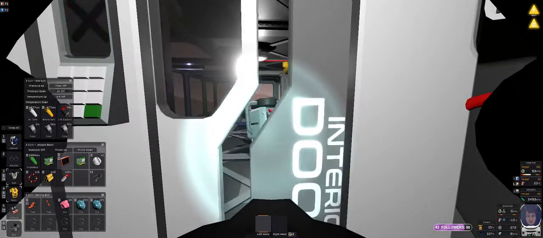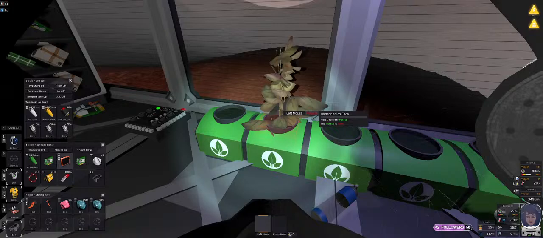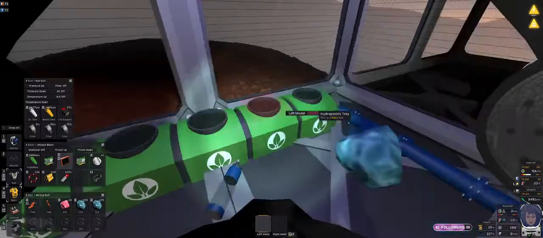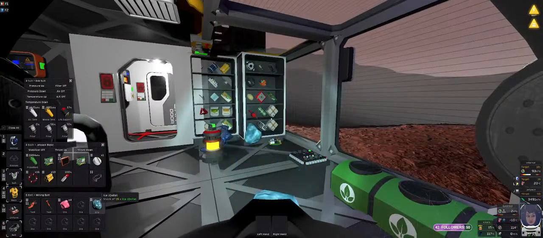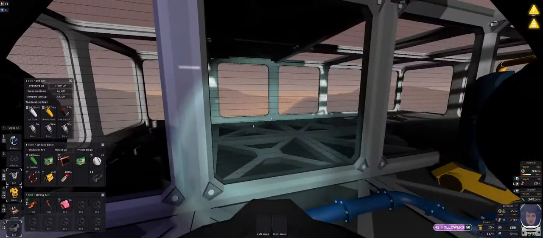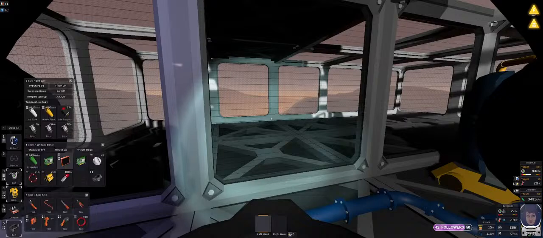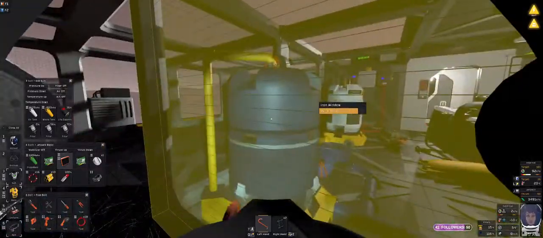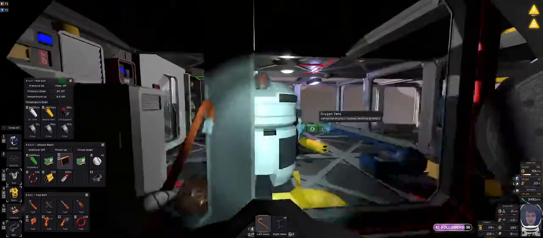Yeah, you're not going to pressurize. So. Oh, they all died. To be expected, I suppose. All right, let's throw these out here too. Let's get this room pressurized. Might as well tear down everything too while we're at it, now that everything has died. Not much help for it now.